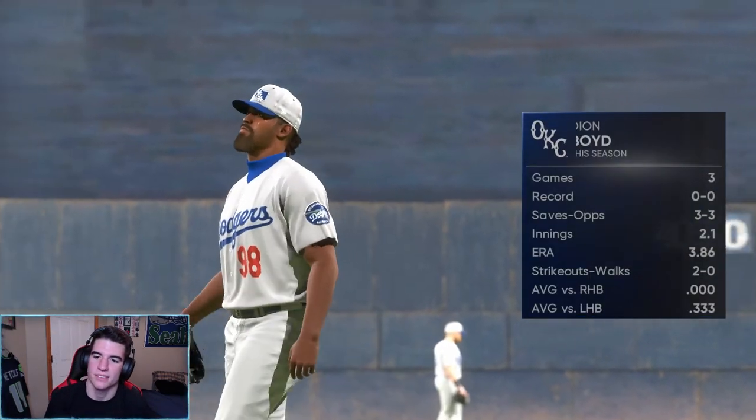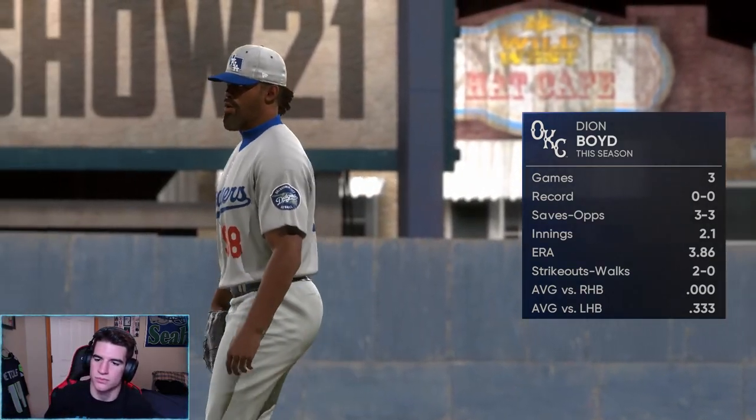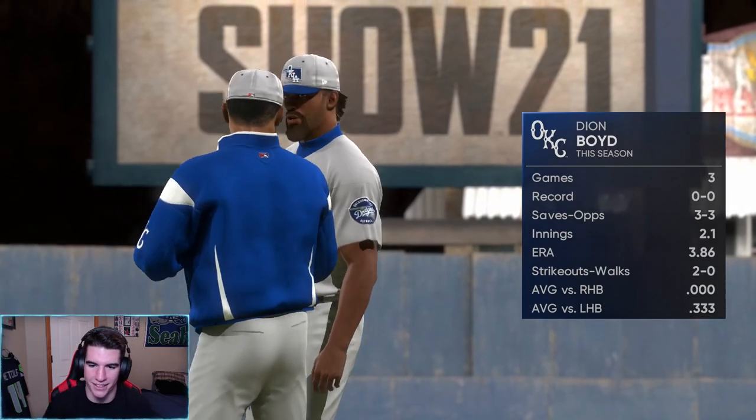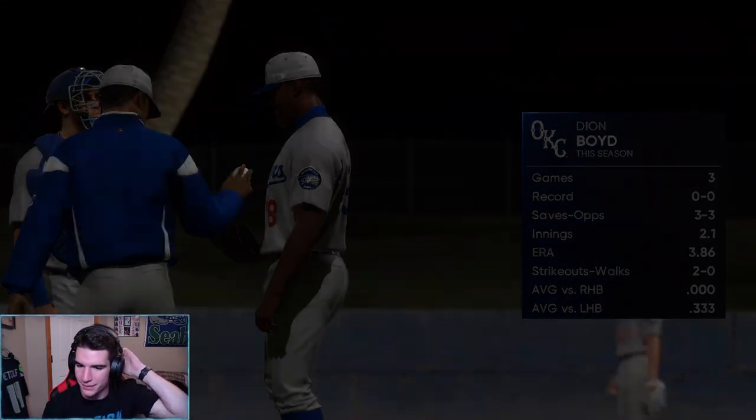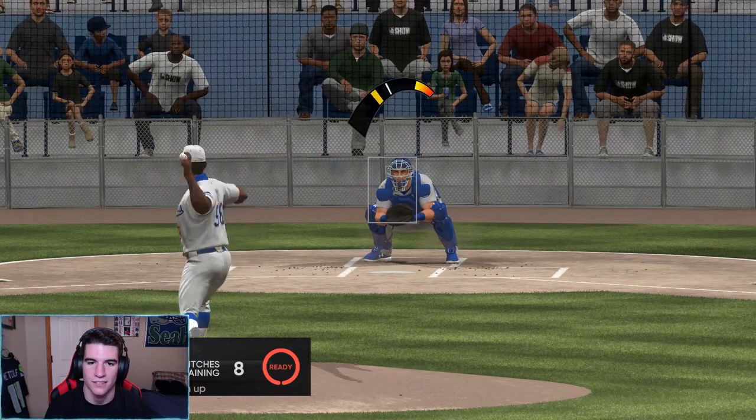I love playing club. Dion Boyd enters the game in a save situation, but he'll be asked to get four outs here instead of the standard three. I haven't given up a hit against right-handed batters. We're a lefty that has only given up hits to lefties. That makes a lot of sense. Weird flex.